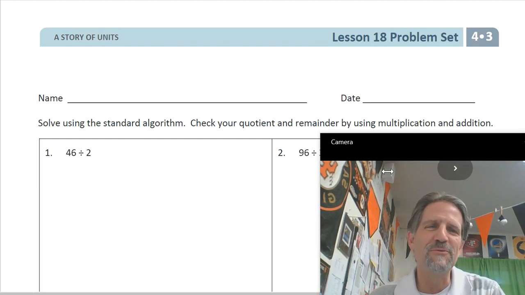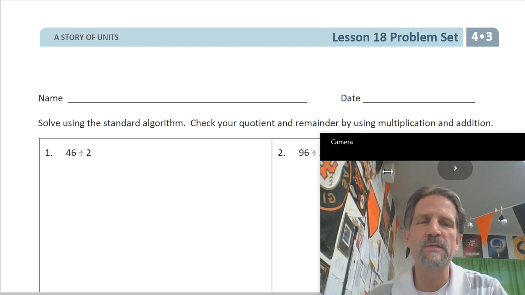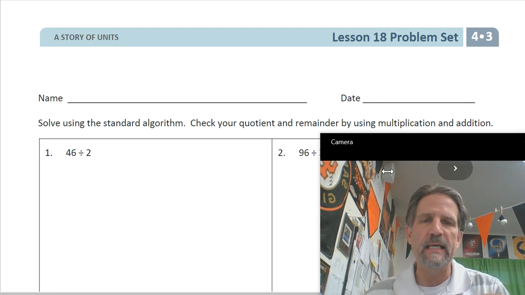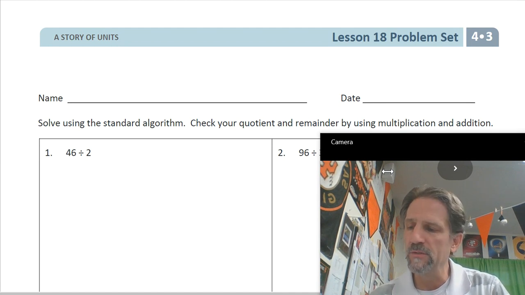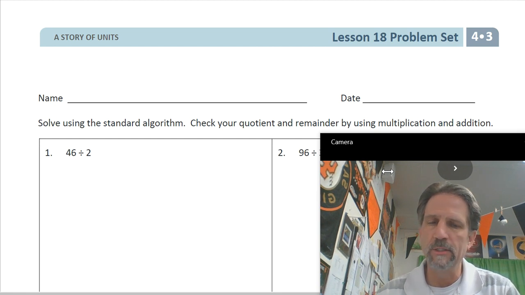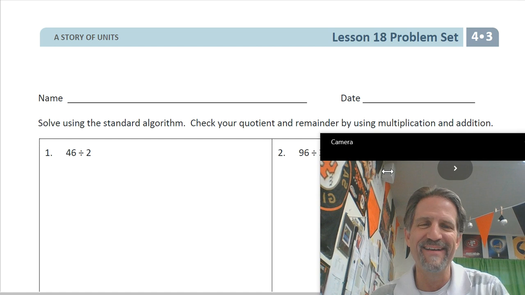Alrighty, welcome to Module 3, Lesson 18, the problem set. And in this problem set, we are finally delving headlong into long division, which they call the standard algorithm. So we are going to find whole number quotients and remainders. All right, well, let's get started with that long division.